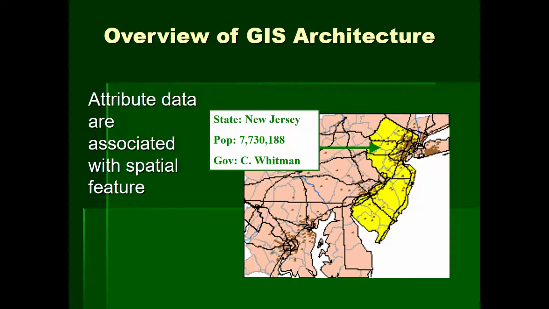Another attribute could be the governor of the state. Right? So having these two sets of information together is what a GIS does. It puts those together. So there's a polygon associated with these attributes. So another way to think about it is that one of those attributes, we've got an attribute that represents New Jersey. One of those attributes is just the polygon itself. So the polygon is an attribute of this thing. This thing has a spatial location and it has other attributes.